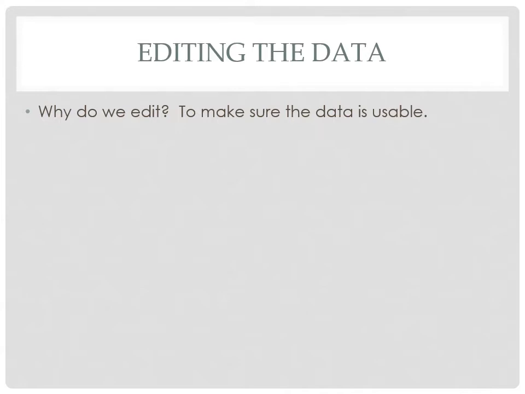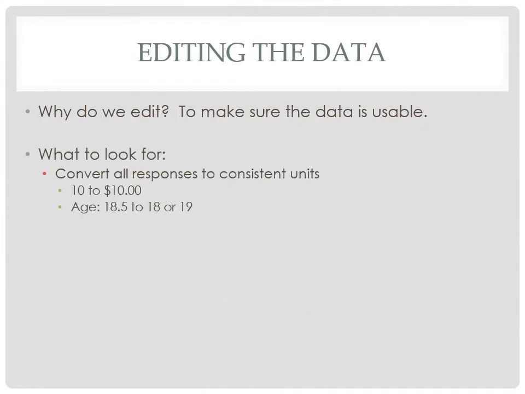We're going to do some very simple things here. We're looking for things like converting all of the responses to consistent units. If you have ratio response measures on your survey, so you've provided a blank line and you've asked people to write a number in on that line, there is a very good chance that people are going to write a number in a format that's not exactly what you were anticipating. For example, if you ask someone how much they're willing to spend on something, some people might write just the number 10 to represent $10. Some people might write $10.00 with a dollar sign and everything.